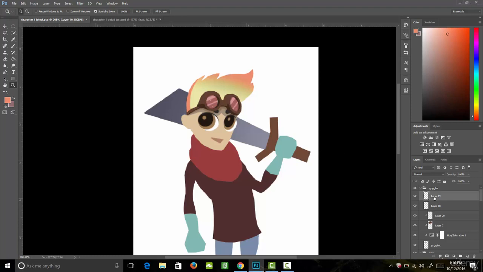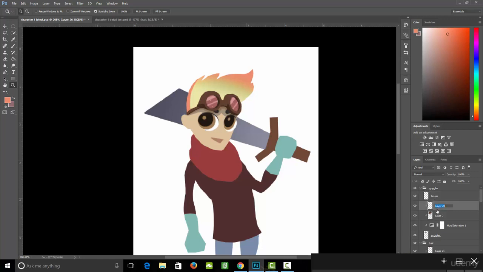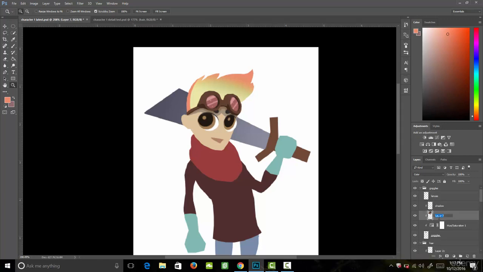So really quick, we're just going to go ahead and label these. I'm going to merge these two lenses together just to clean things up a bit. So now those are one. We'll call those lenses. Call that shadow. And we'll call this color. Then come down to the hair folder, and we'll call this shadow. And we'll call this color. Great. Now we can close both these folders down.